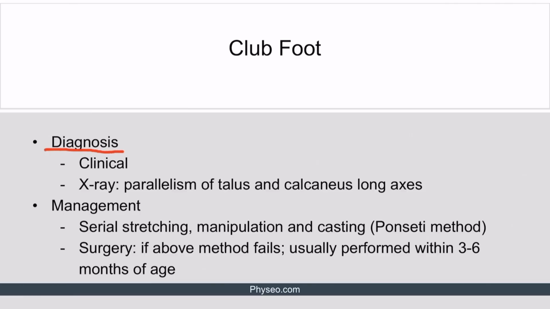X-ray shows the talocalcaneal parallelism, where the long axis of talus and calcaneus bones become parallel. Management is with traditional Ponseti method, where there is serial stretching and manipulation followed by casting to bring back the foot to its normal shape and position. Surgery is considered if this method fails, and is usually performed within 3 to 6 months of age.